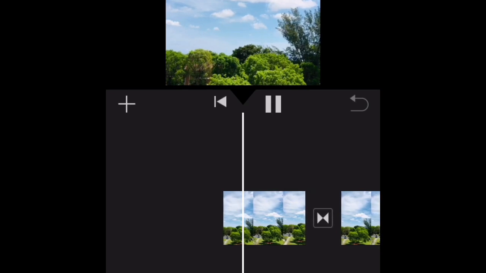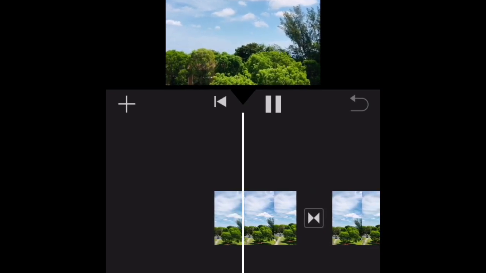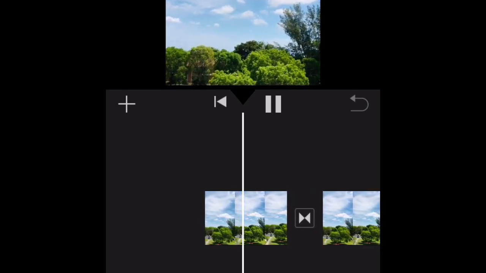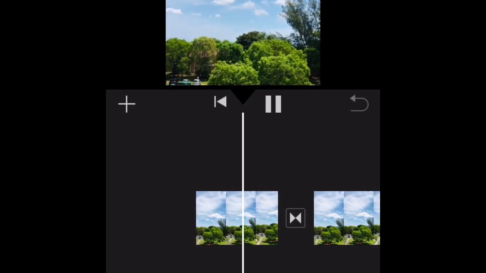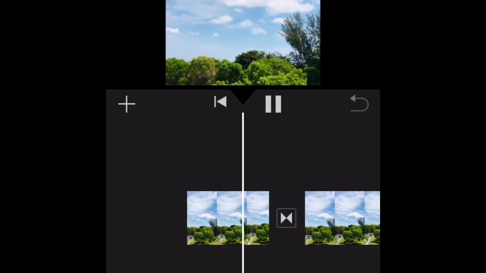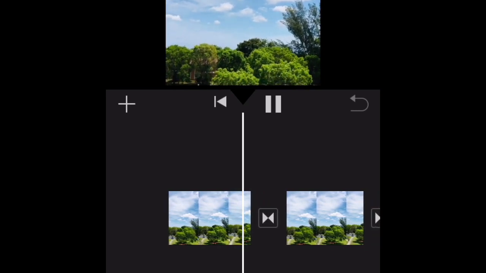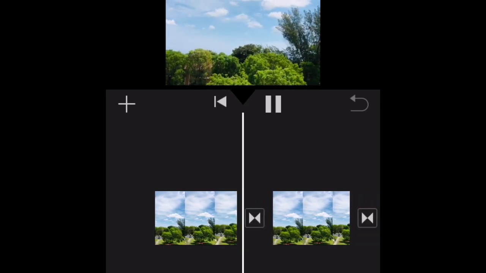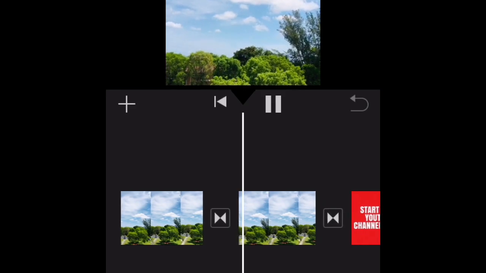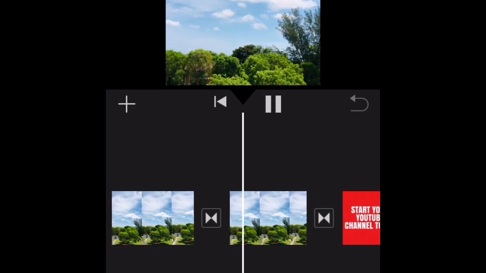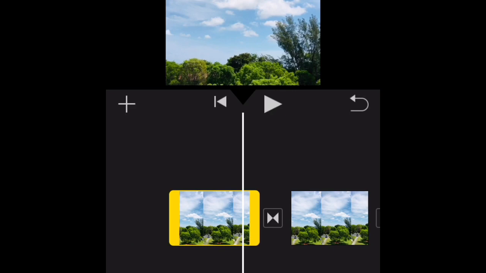So if you wanted to do something with music, to create a live stream and you just wanted to play, or you wanted to do a video with calming music, or a video with visual nature pictures or something of that sort, and you just want it to keep repeating and repeating, all you have to do is click on it and keep duplicating it for however many minutes you want it to go.